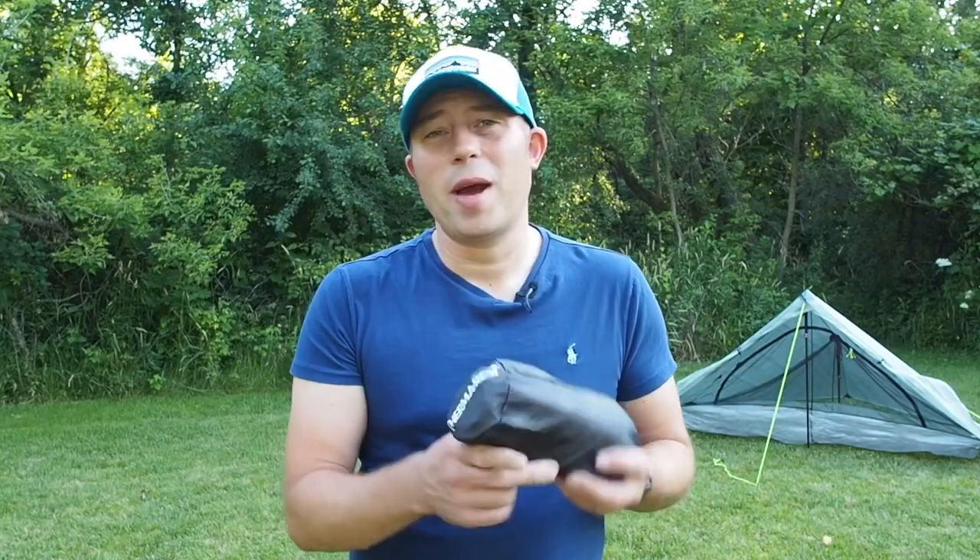Finding the right sleeping pad is a really important element of not just sleeping comfortably, but also making sure that you have the right pad for the temperature you're going to endure on the trail. Since I am doing a through hike during the middle of summer, the R-value is not as important. I started looking into pads thinking maybe I'd save some ounces and go with an ultralight sleeping pad — not so great with comfortability, but really nice with the weight. I tried it a little bit, didn't really like how comfortable it was, and it's really important for me to get a good night's rest. So what I ended up landing on is the shorter version of my NeoAir X-Lite pad.